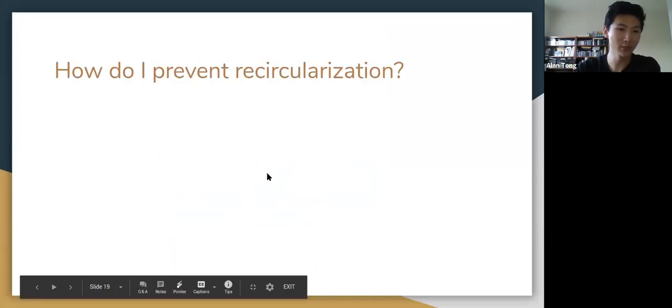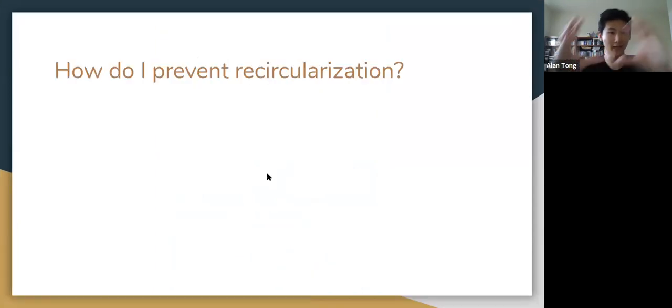So again, we go back to the question: how do I prevent the plasmid from simply going back together? That's not good. We want our gene inside, but if you think about it, it's more likely for them to recircularize, because it's right there. It's an intramolecular attack, which is more likely than an intermolecular attack. So how do I do that?